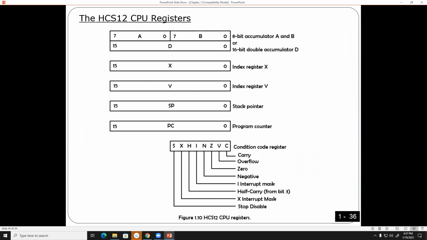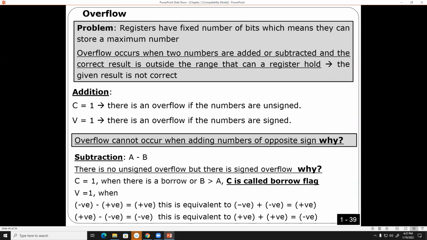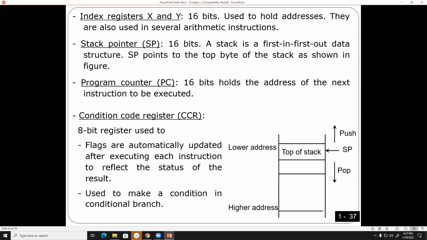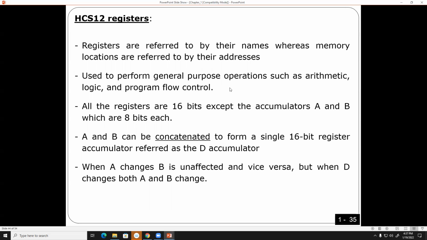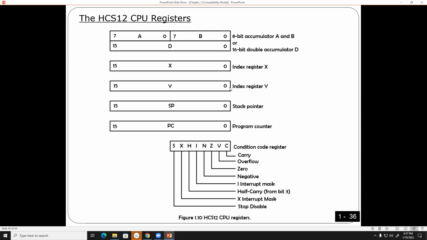Now I want to talk about registers, what kind of registers we have here, and then I'm going to talk about two more flags. I already explained two flags, and I'm going to explain two more. The registers we have here, guys: we have a register we call register A, which is 8-bit. As I told you before, usually we don't have too many registers. I don't need too many registers, you got what I'm saying? It's because a register is just going to help execute an instruction, right? But for memory, yes, we need many locations. It's completely different.